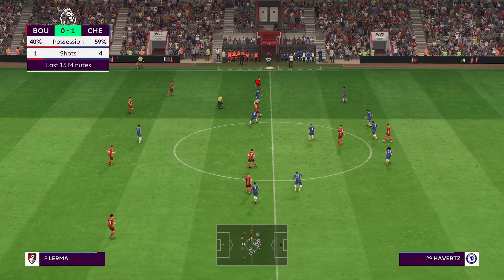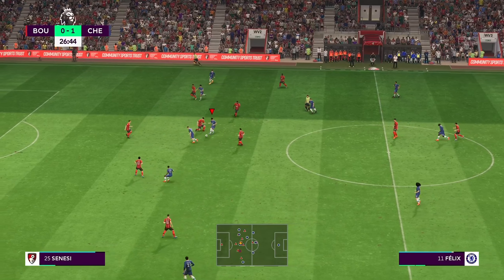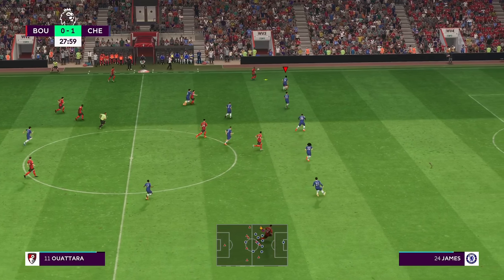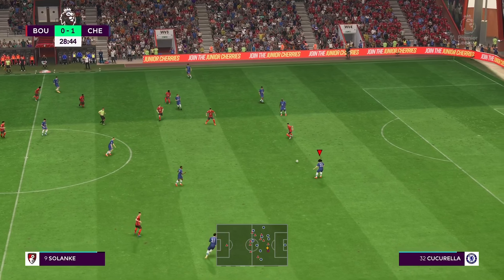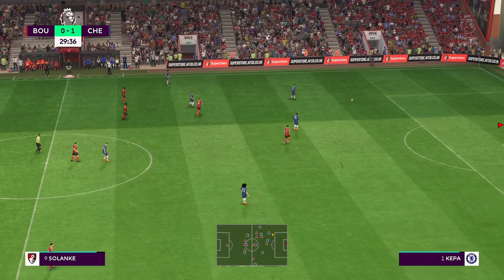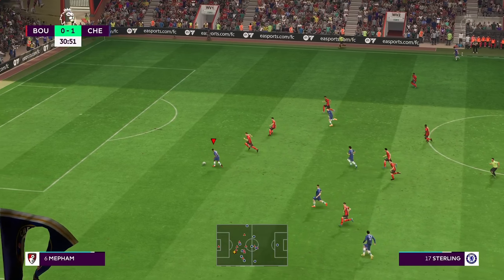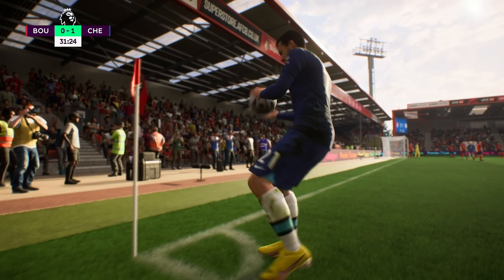Well, as you can see, Chelsea have dominated the last 15 minutes and their attacking play has been excellent — surely only a matter of time before they extend their lead here. It's really going so well for them, and who knows, they might be able to craft another opportunity. A very good tackle, and the keeper has it now — what a big save that is, great goalkeeping.